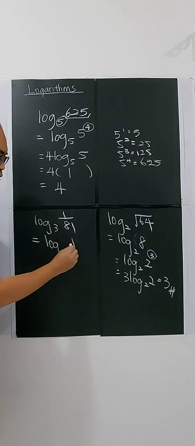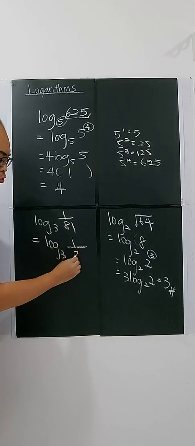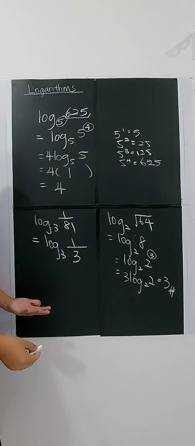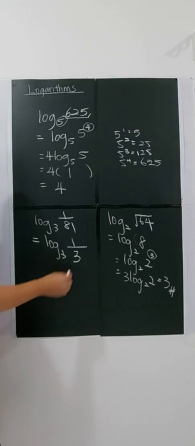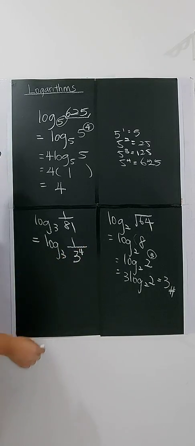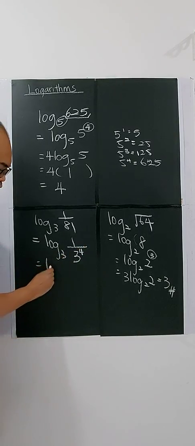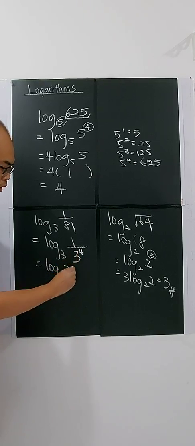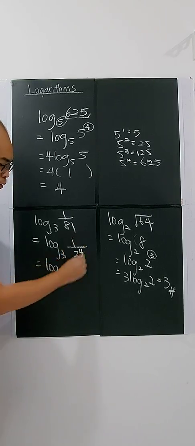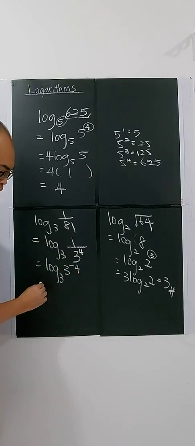If you can't see, you can just look this way because 81 is 3, 3 to the power of 1 is 3, 3 power of 2 is 9, 3 power of 3 is 27, 3 power of 4 you know it's 81. Don't forget that if you by using index law, you can bring this one go up, but the index you become negative.